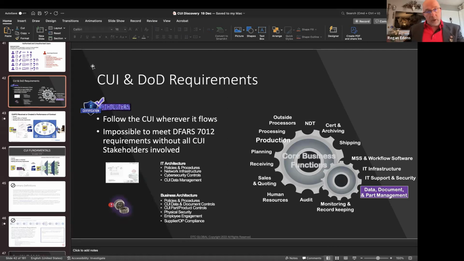Now, if your COO or your executive wants to make them the project manager, that's no problem. But at the end of the day, we have seen in our experience that there are two heads of that effort. There's executive buy-in, which drives the entire effort and holds everyone accountable. And there's a CUI stakeholder driver, and then there is an IT lead driver. If you have an export control program, that's sometimes the best person to use, although they may not know anything about CUI. What I recommend is to use a quality person.